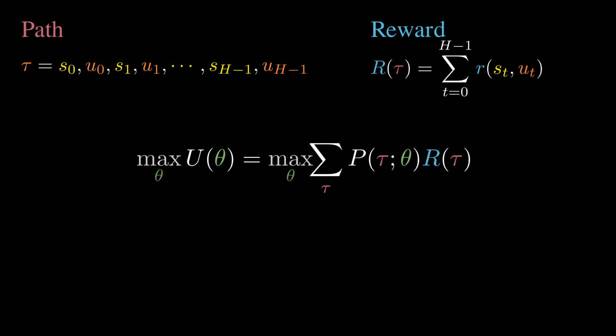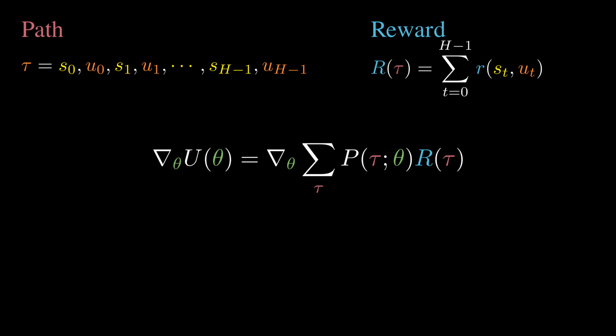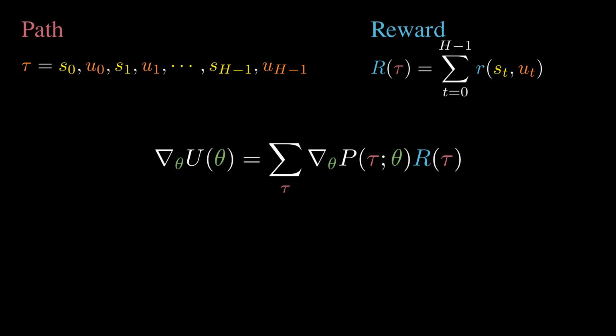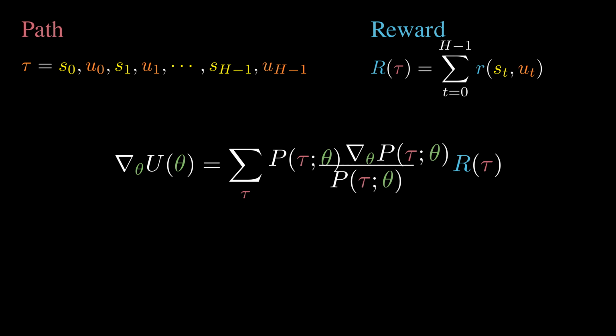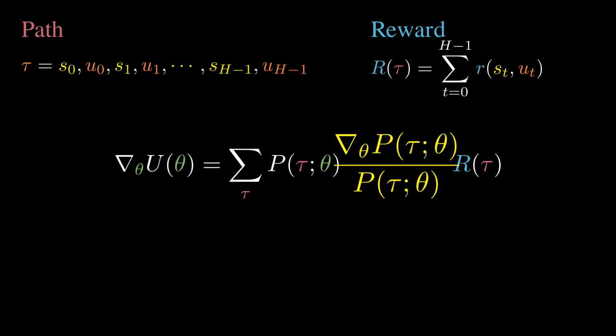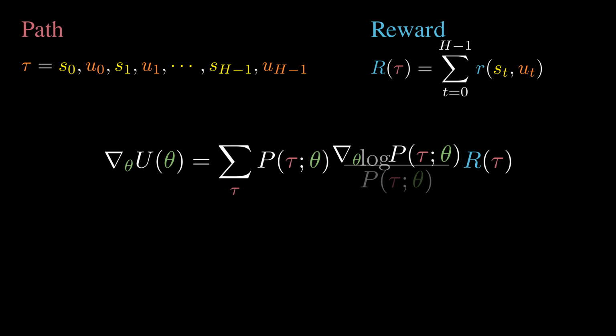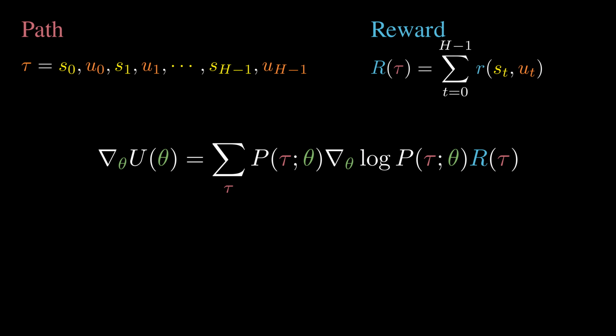So how do we compute this policy gradient? We start by moving the gradient operator inside the sum over all trajectories. But here's a challenge: summing over every possible path is computationally infeasible. Let's add a dummy term and rearrange our expression. We can apply a trick here to simplify this term to the gradient of the log probability.